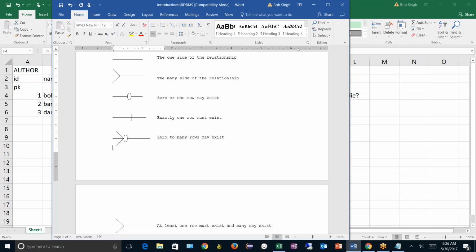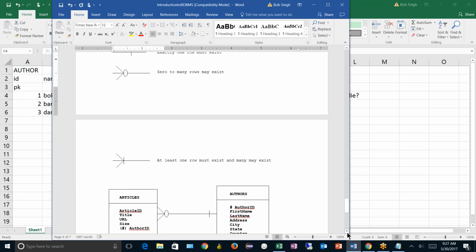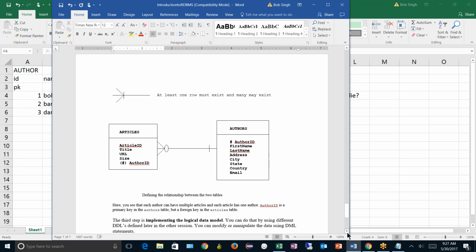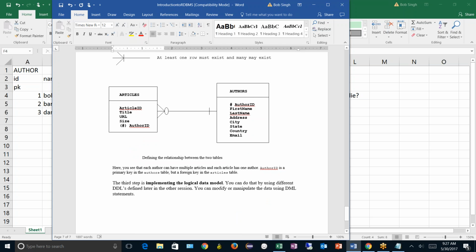If we have exactly 1 row, then we just use that. And if we have 0 to many, then like that. 1 to many is like that. So please learn these notations, and then we're going to end up applying those, right? So this is an example of articles and authors, as you saw.